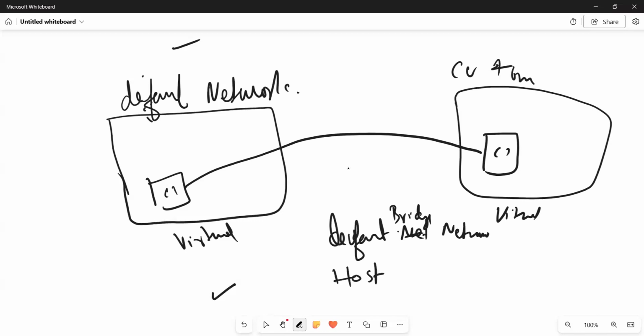There is another option there, that is host. We call it the host network. The host network is where the container shares the host machine's network stack. No network isolation in this case, so it will share the host network. There is one more option, that is none. If we select a none network, or a null network, it contains no network access. The container has no network access in that case.